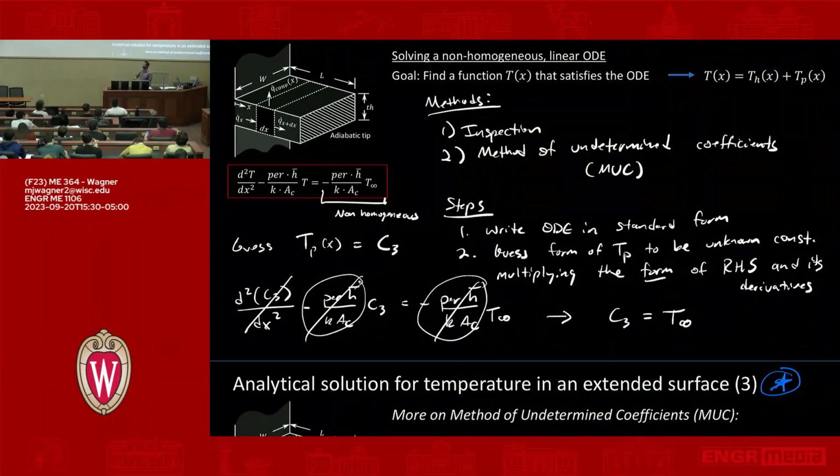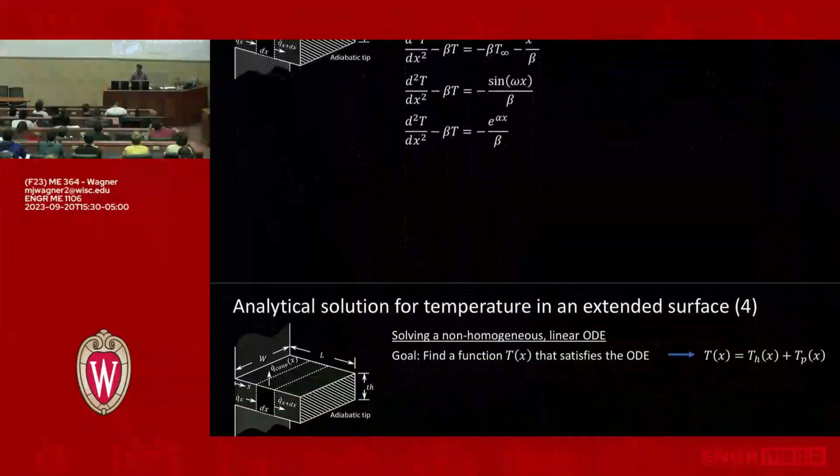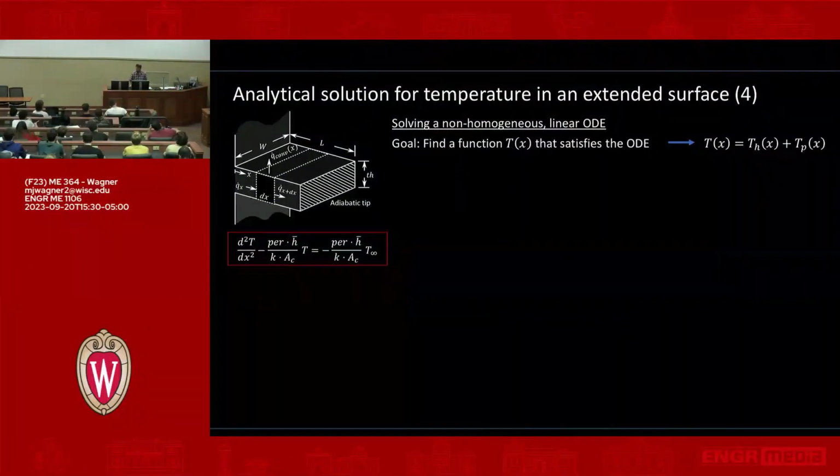So now we need to go back and do the homogeneous part. I think I have enough time to get through the homogeneous part. This was a trivial example on the method of undetermined coefficients, so I think next time we'll come back and do a more detailed example so you can see different cases. So we'll skip this next slide and go to the following one that's numbered 4. So let's just do the homogeneous part.